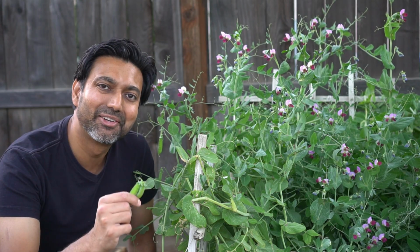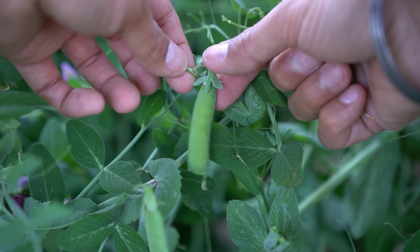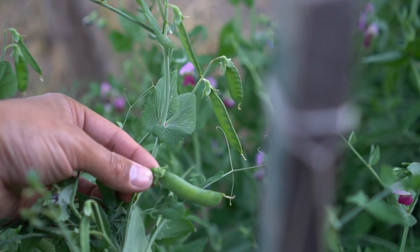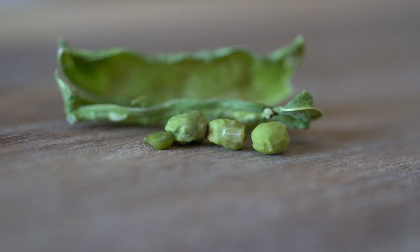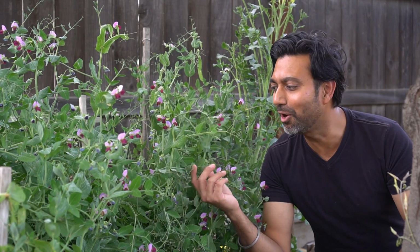I've been picking peas frequently and I've been getting a handful of peas every other day. You can also let some of your peas go to seed so you can save the seeds to plant next year. These plants are just loaded with peas. There's lots of peas on these plants and I'll be snacking on these peas for a while.